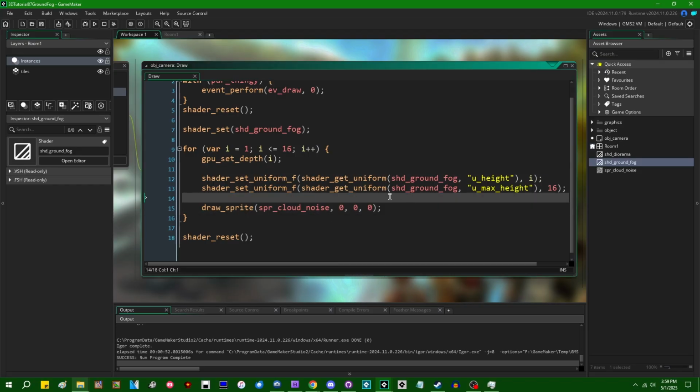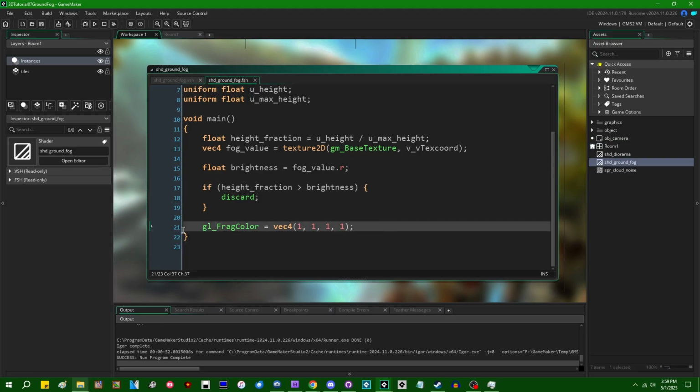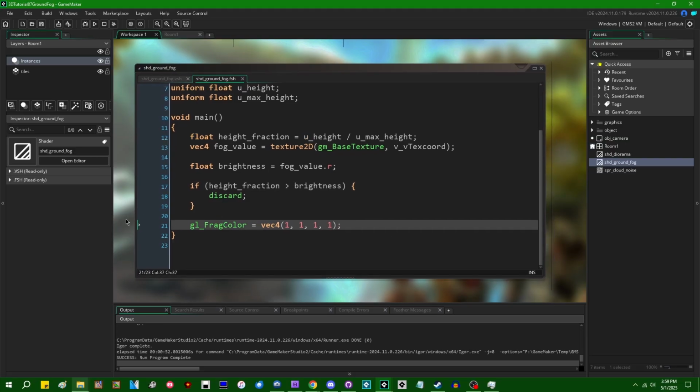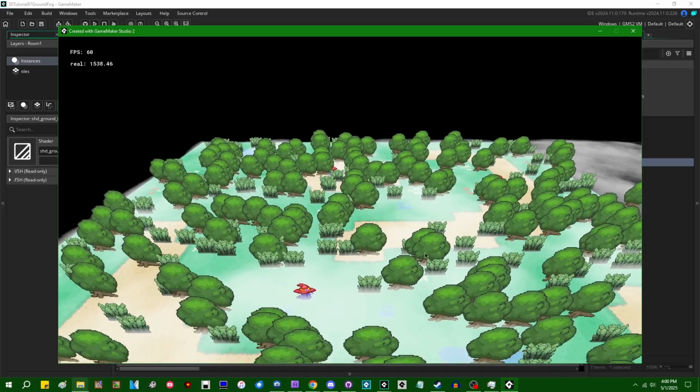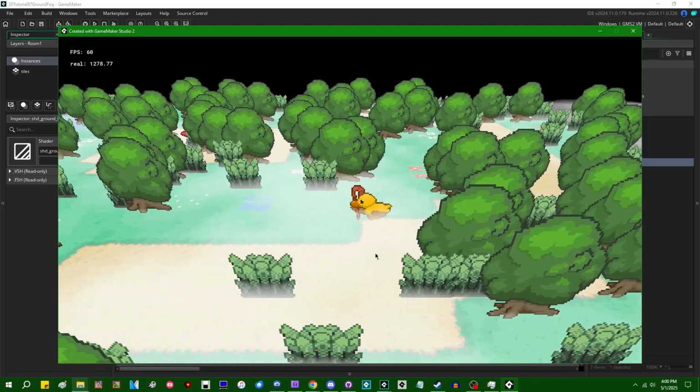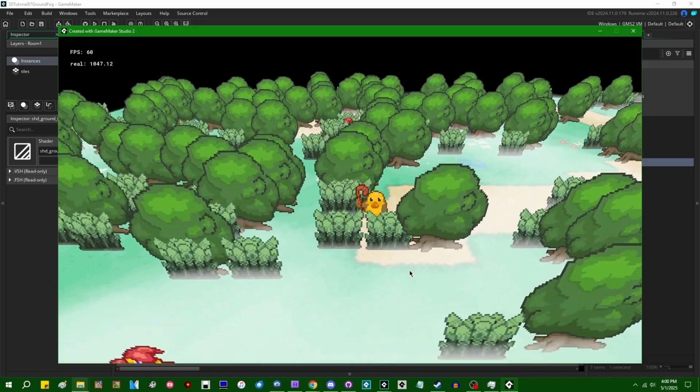But it still is very opaque, and when you imagine something like a ground fog effect, you're probably thinking of something that's got a little bit of wispiness to it, something that doesn't look like you're just walking through a massive pile of packaging peanuts. And to accomplish that, instead of giving the output color an alpha of 1, so again, fully opaque or fully discarded, we can give our output color an alpha value of, let's start with 0.1. I think that should be a good starting value. And this is going to give us a much more cloudy effect. So again, if I zoom in, it might be a little bit easier to see. There are definitely denser patches and less dense patches.